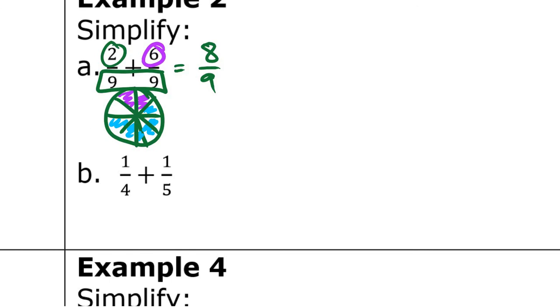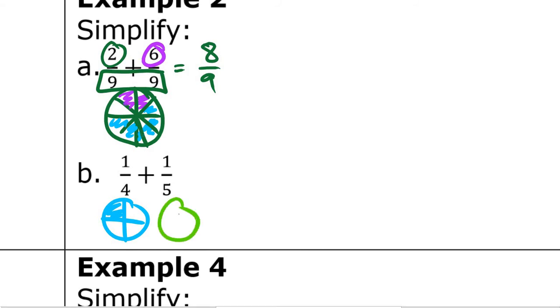All right. B, we are trying to add these two, 1/4 and 1/5. The problem is the denominators are not common, so we can't add it. So the picture you'd have here, that's 1/4, and the picture for 1/5. Obviously, I'm not drawing those pieces to scale. That would take more time than I'm interested in spending on it. We can't add those because they don't have like pieces. So we have to first get them into common denominators. The simple way you do that is by multiplying by whatever the other denominator is. That will get them the same.